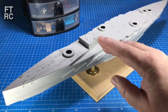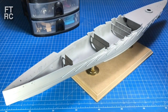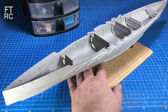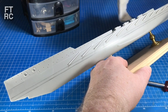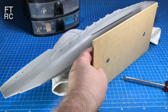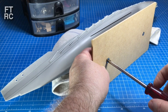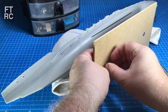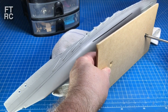Well, luckily, everything I do is dry fit and pull apart. So we can remove our deck pieces here, and then my stand just unscrews. What I'll do is protect all those little booms that I've already made. I'd hate to wreck those little guys. I've got something soft to rest them on. So the beauty of what I did here is that this part of the base can come off.